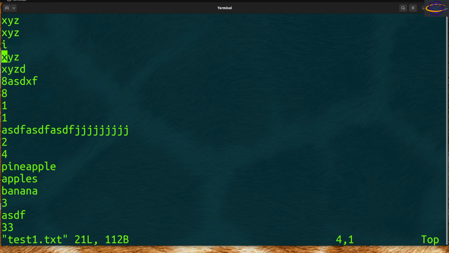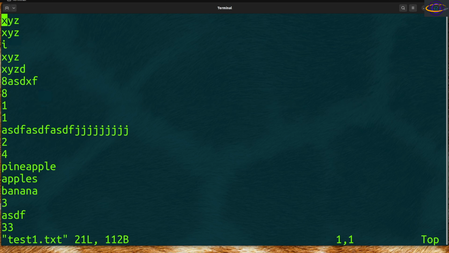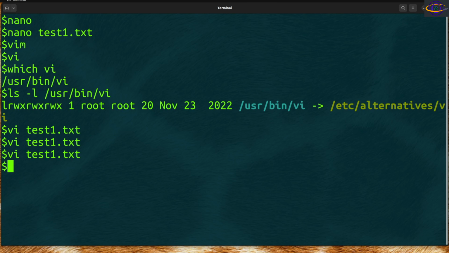Well, if you haven't changed anything, you can type :q. This frustrates people. They start VI and they don't even know how to get out of it. So :q to quit, and you can just quit right out of it. If you have any changes that you want to save, you could just say :w to write any changes and stay inside the file, or if you want to save and quit, :wq to save and quit. Now, let's say you do have changes and you don't want to save them, but you just want to quit. Quit will say, hey, you didn't save anything, so you can say :q! to force quit. And there you go, we've quit without saving.